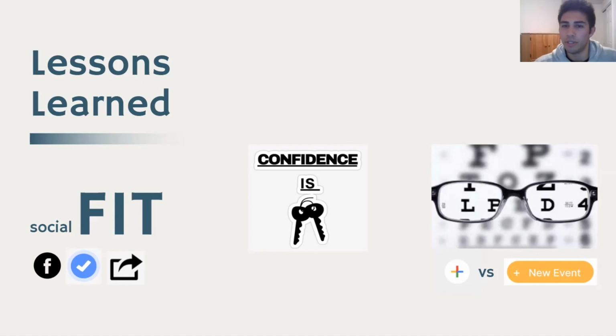Those people told us that they would have actually preferred just having a simple button that said new event or something that was really, really clear. Because when it's not clear, your users are likely to avoid clicking on those things for fear of what could happen. They don't want to embarrass themselves. So those are the 3 lessons we wanted to share.